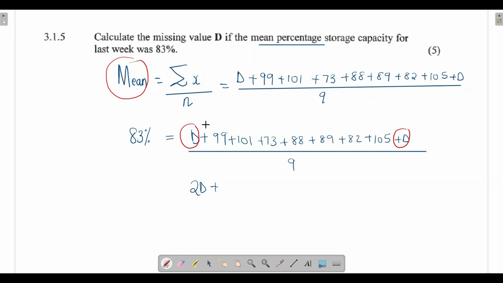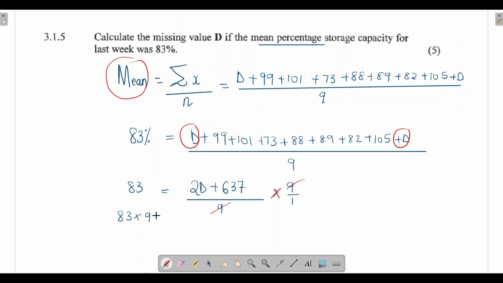If you add all those values up, you'll get 637 divided by 9 is equal to your 83%. That is also in percentage. And then you're just going to solve for the d. So 83 multiplied by 9. Why am I multiplying by 9? Because I want to get rid of the 9 that side, and to get rid of that you need to multiply by 9 over 1, and it cancels on that side. And what you do on the right hand side you need to do on the left hand side. So you also need to multiply by 9 over 1.